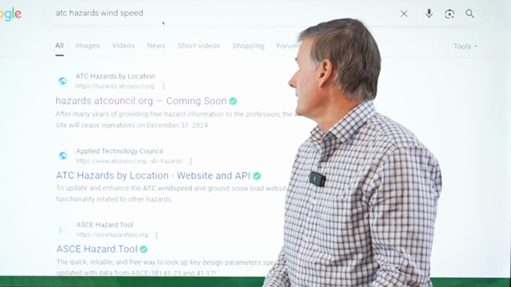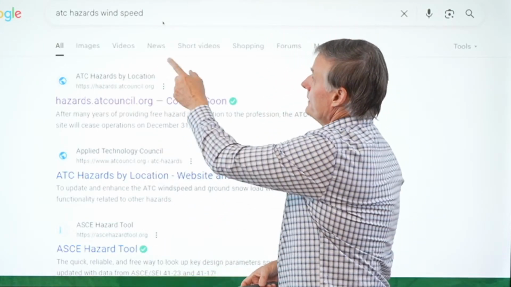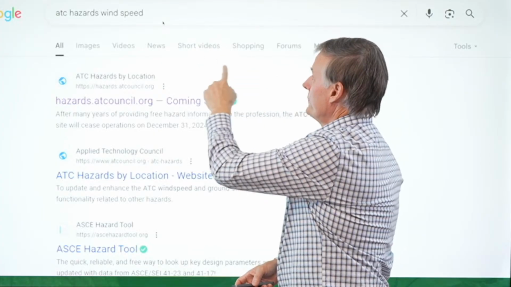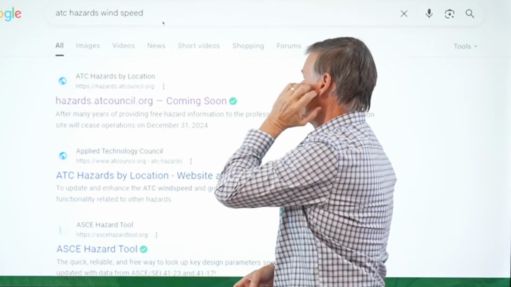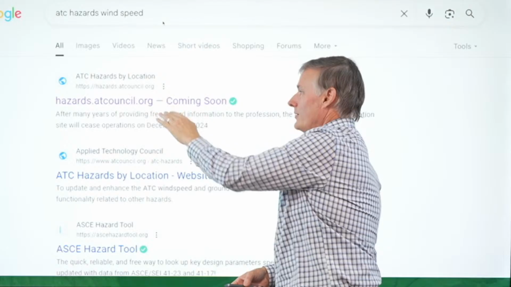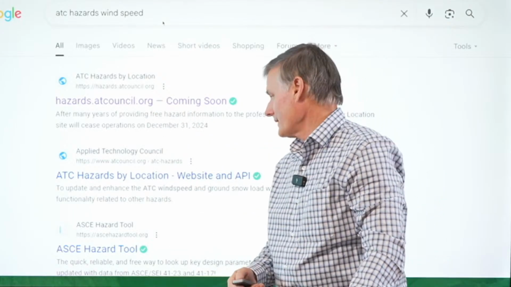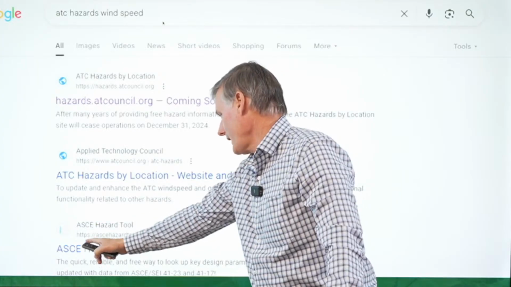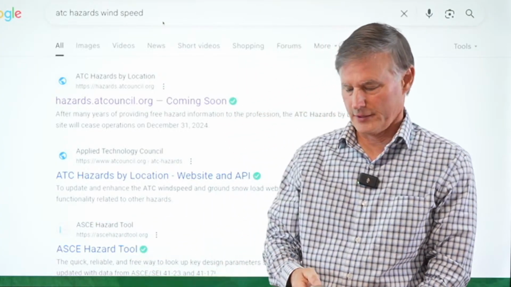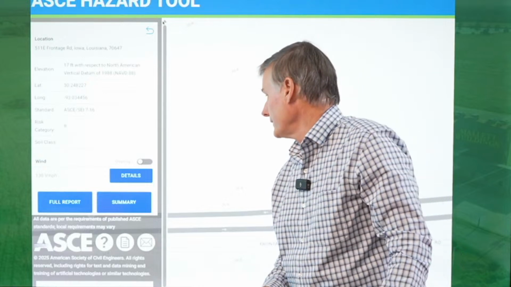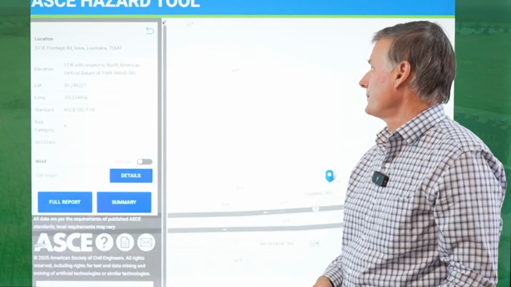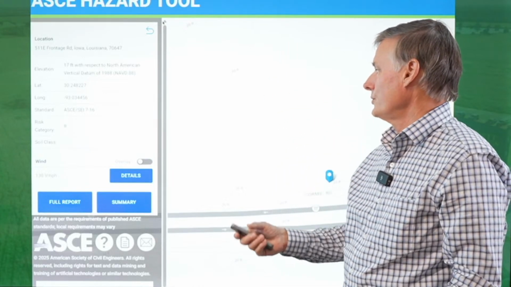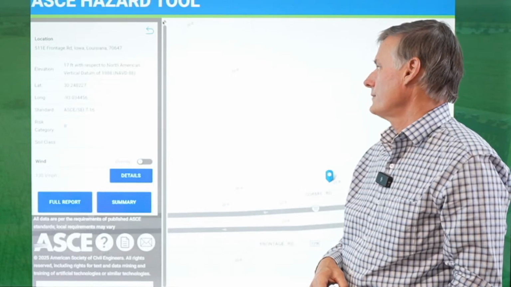Well, you can type in ATC hazards wind speed, and click on that, and especially this ATC hazard tool, if you click on that, then you type in your address, and it will give you what the design wind speed for that area is.